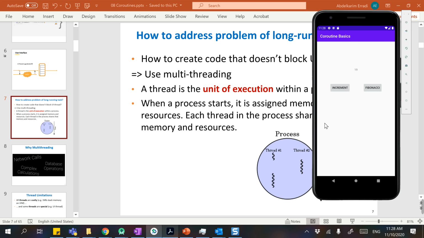Now, that UI thread, you should never use it to run long-running operations or long-running computation. You should never use it to go to the web to fetch some data from the web, because that might take a long time. And what will happen if you use the UI thread to do long-running operations? What happened?